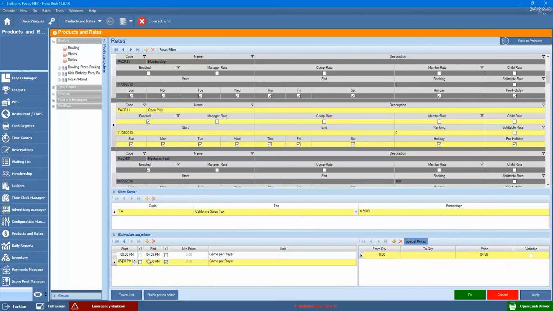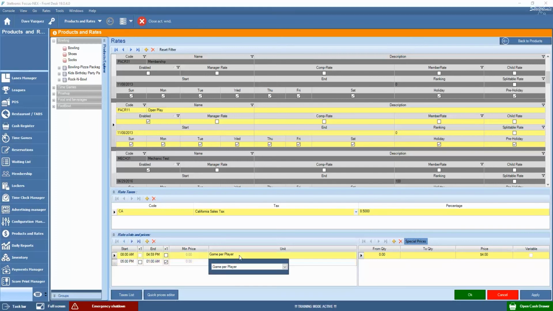If you are setting a time, for example, here we have 5 p.m. to 1 a.m., you have to click this +1 checkbox first, and then you can set a time after midnight, because this is technically on the next day. And so you check that box and it allows you to set that time to 1 a.m.